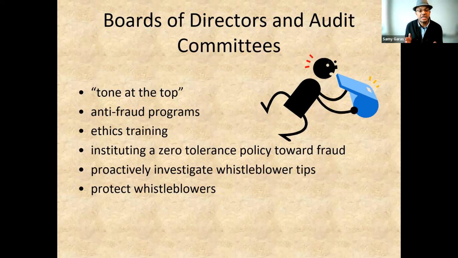They make a code of conduct as an anti-fraud program. They hold regular training for all the employees in the form of online or in-person courses, where employees have to go through this material every year to become updated on the new terms in the code of conduct and the policies. And they make it clear to the employees they have a zero tolerance policy toward fraud. And if something happens, the board of directors should ensure the protection of the person who reports any incident, whom we call a whistleblower. The board of directors should secure complete protection to the person who is reporting and investigate it immediately.